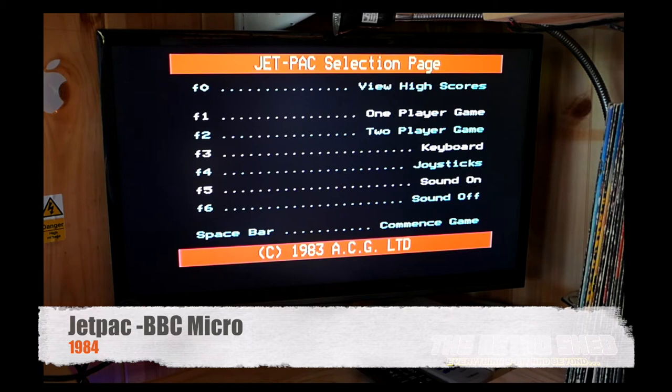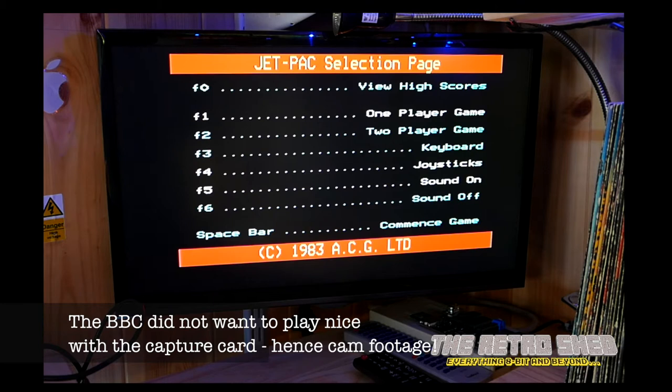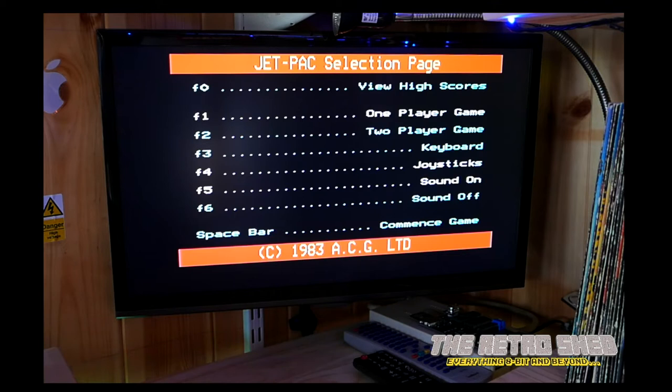Okay, we've got Jetpac loaded up on the BBC. Here's a camera view of the screen. Hopefully that will do the trick. And let's see how it compares to our Spectrum version. I think F4 for joysticks, F1 for a one-player game. See, this is already too complicated for me. Sound on. This is not complicated. I don't like the music. It's scary.